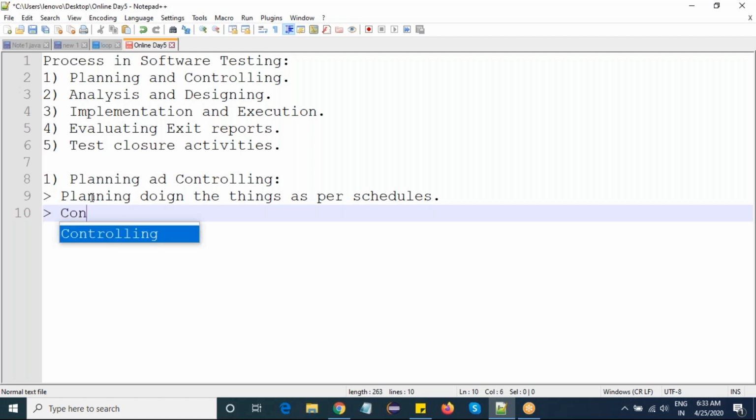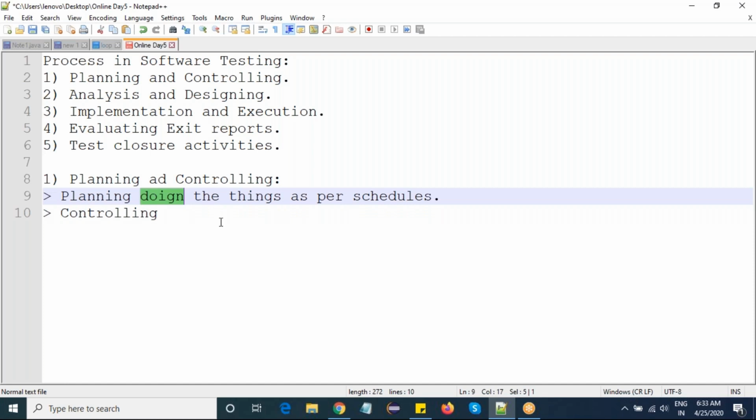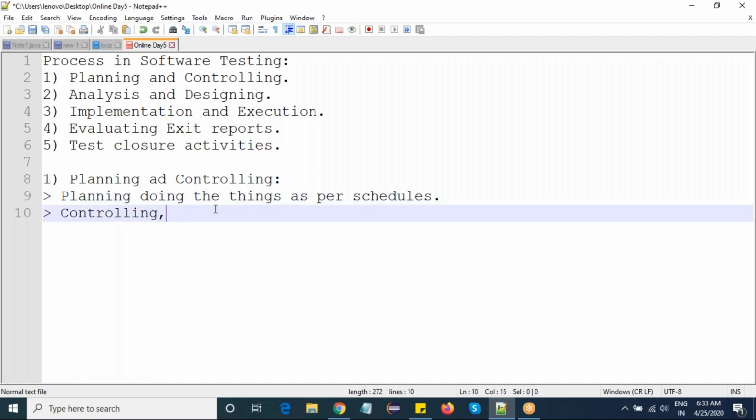Controlling is nothing but, if there are any deviations in my planning, I will do controlling activities.